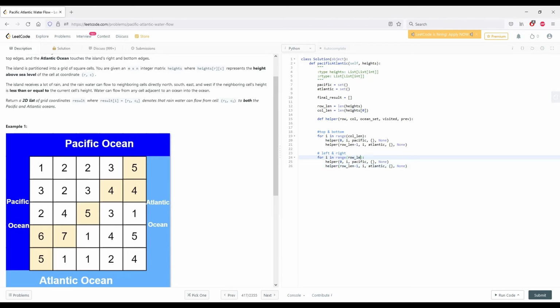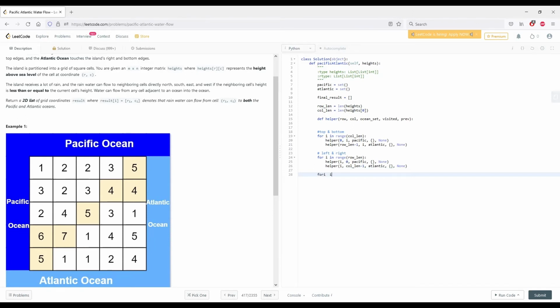So row length, okay, I and 0, and then this is going to be I, and then column length -1. Okay. That looks good.